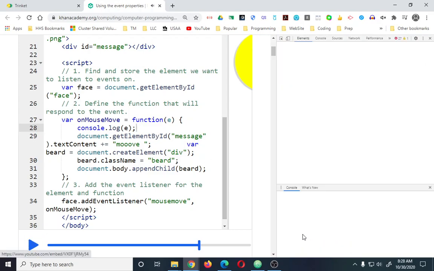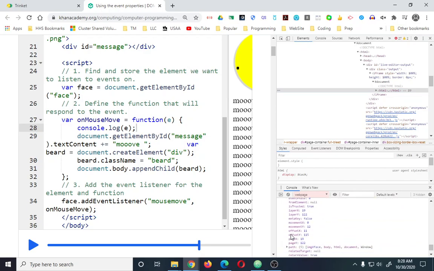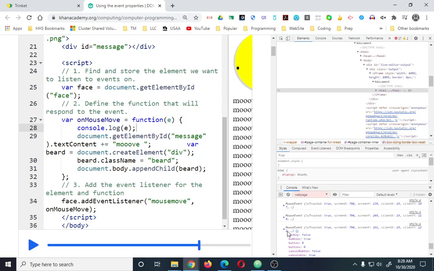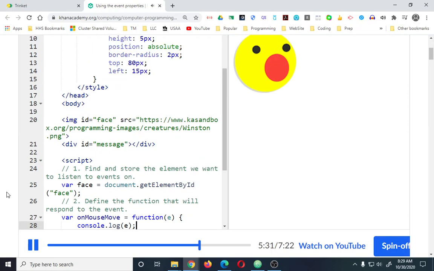All right, so we have to inspect so you can actually see it. And you see, look at all this information that we're getting every single time. We get all kinds of information. What we are concerned about are all of these different X and Y positions that we're going to use later, right? That's some of the big things. It has our screen X and Y, all kinds of fun stuff that we're going to be able to use. And check your console. You should see the event object logged out, and you can skim through all the properties on it.